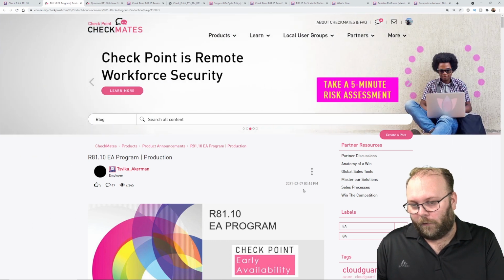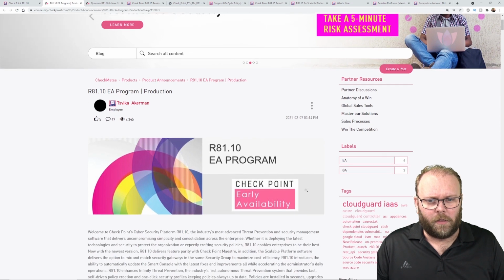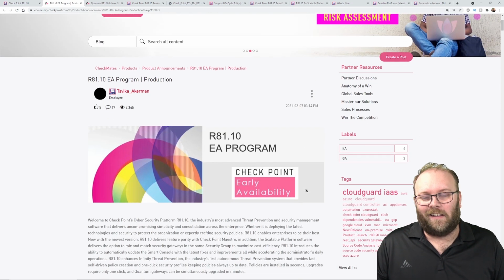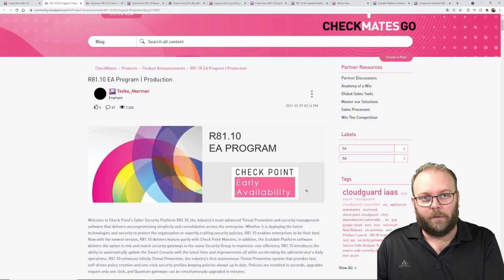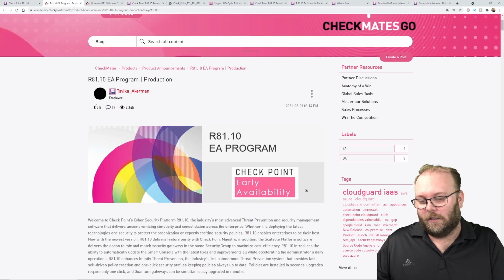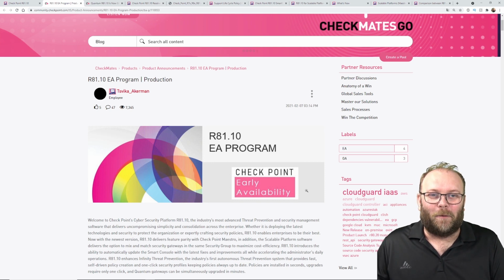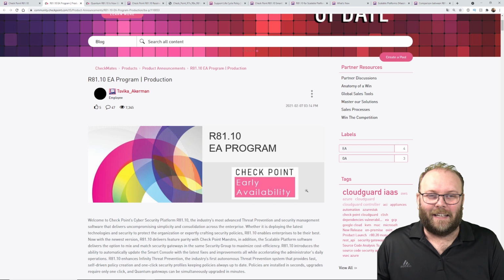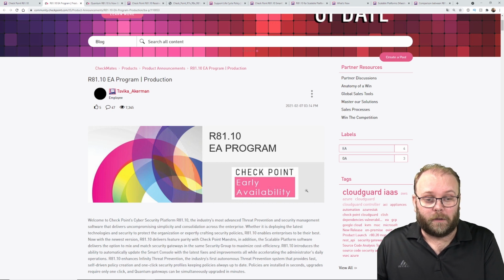So it has been going on for 4 months, and that's a good thing. That means that real customers in real production environments have actually used this software in real production. So this gives Checkpoint an opportunity to see more real world stuff and not only small data or tests within Checkpoint. They actually have production traffic going through it.